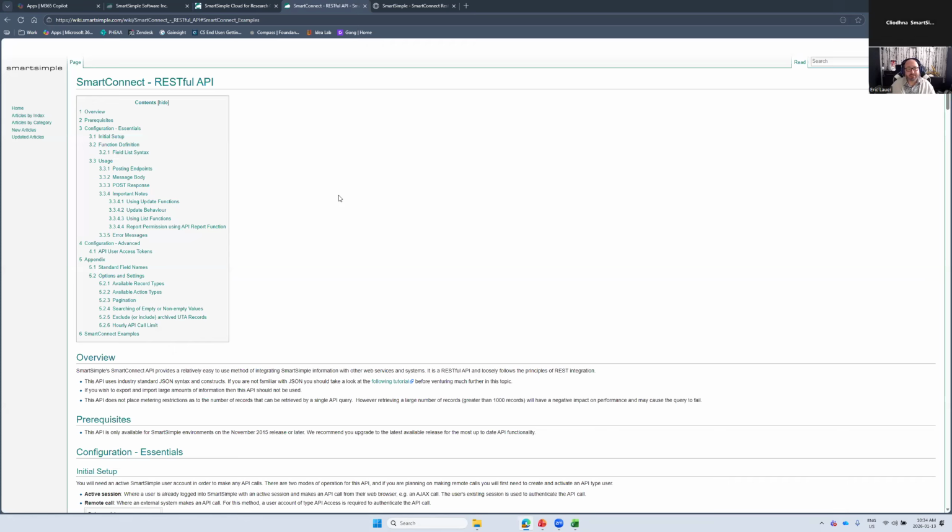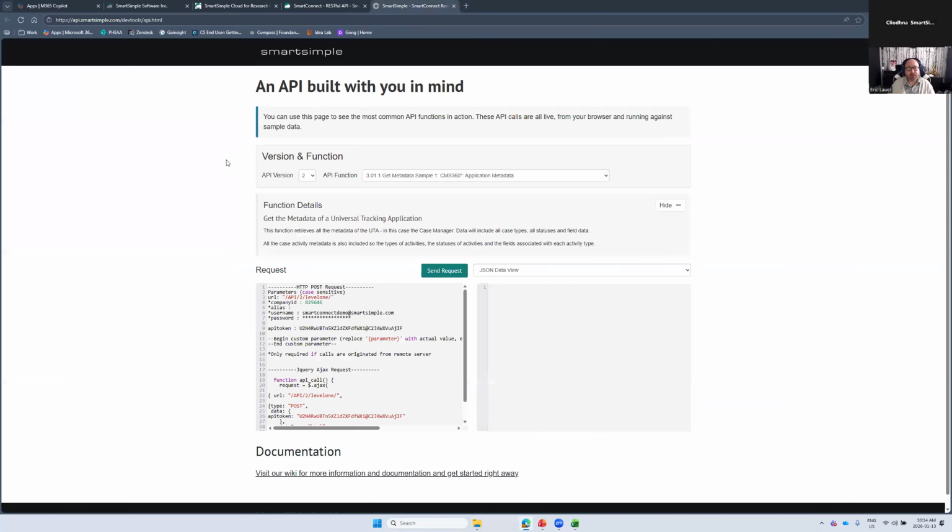Lastly, we have an API. So API stands for Application Programming Interface, and really all it is how two different systems get to talk to each other. So you can also use this to insert information into your system.